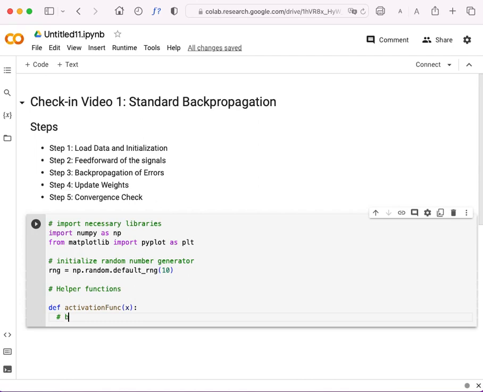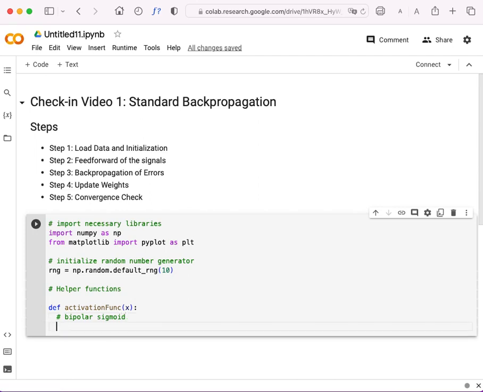So I'm just going to comment that the kind of activation function I'm using is bipolar sigmoid, and it will return the bipolar sigmoid. The bipolar sigmoid, we've seen it before, is the division of two kinds of exponentials.